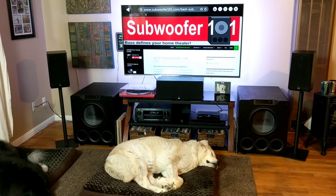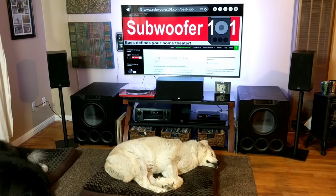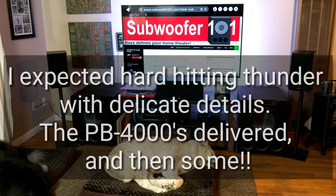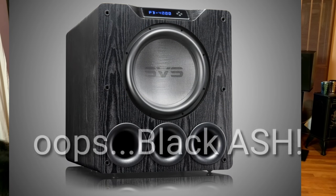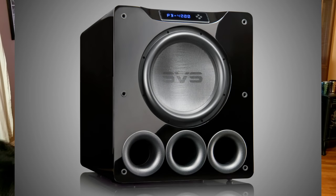Just keep in mind that a sealed sub needs more power to achieve the same output as a ported sub. If you want the same output as a ported sub, I'd shoot for double the wattage in a sealed subwoofer. An example: the ported PB1000s had more output than the sealed SB2000s, which had a bigger driver and about 60% more power. I'm not against sealed subs — I just want you to go in with the right expectations. All in all, I'm very pleased with the way the PB4000s perform. I first got in touch with SVS because they really understand bass and know how to produce that deep sound that everyone wants, even if they don't realize it. In that respect, there were no surprises with the PB4000. I'm happy that the Black Oak version comes with a $100 discount. I prefer the Black Oak finish because of dogs and things like that — they're easier to clean. But the piano gloss is absolutely gorgeous.